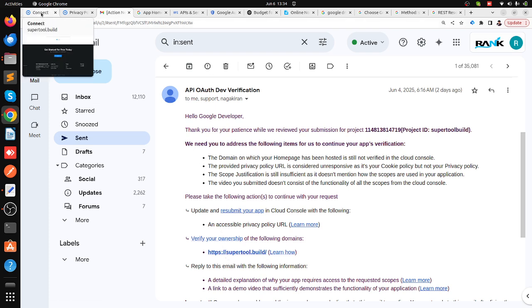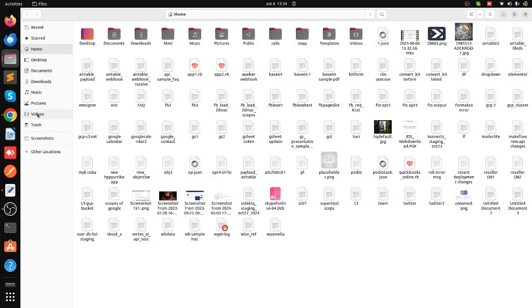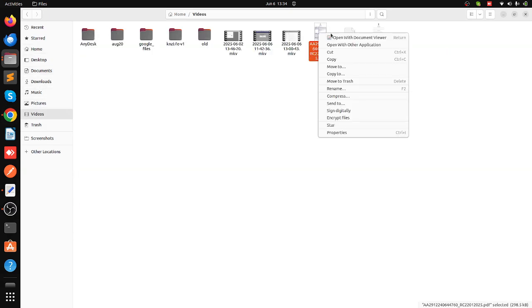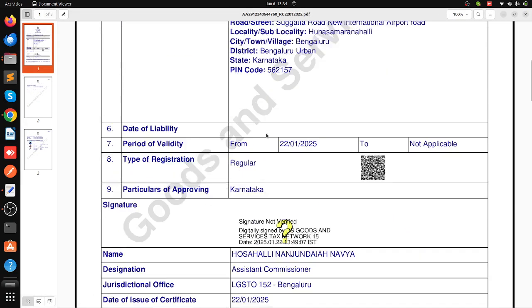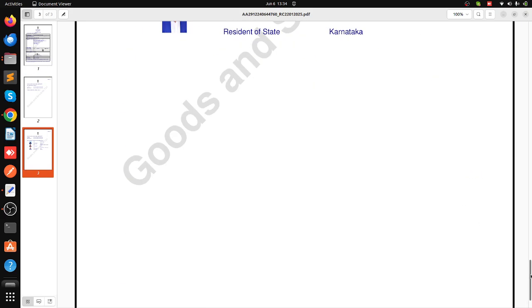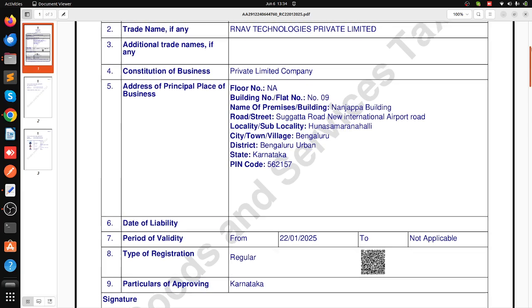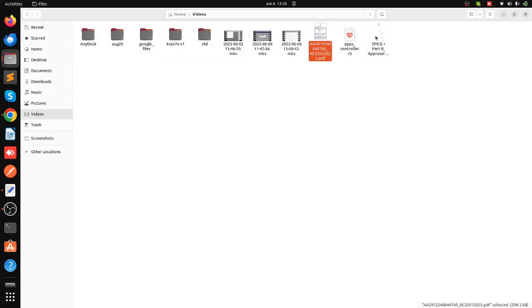In this one, we have already mentioned the company name and address here, RNAV Technologies Private Limited, with the address. If you want, I will show you the respective documents also, which we previously sent you in the previous mail, like our GST document with all these details, founders, everything, and also the incorporation certificate.